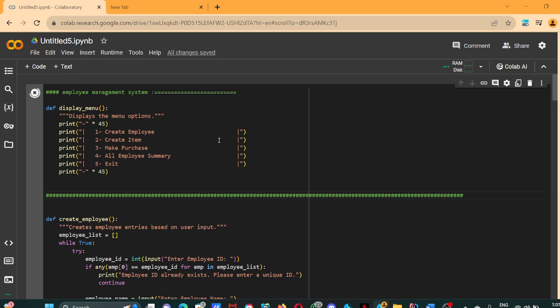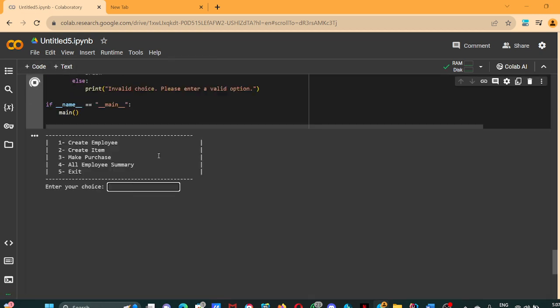So today we are going to learn the Python script, which is a simplified inventory and employee management system with a console-based interface. Here's a brief explanation of its functionality. Let's start with the menu display, which is display_menu. We created a function that displays the menu of options for the user to choose from. We have 5 options, and we also created a box around it so it would look good. We can just look at it now. There you go. Here's the box which is created.